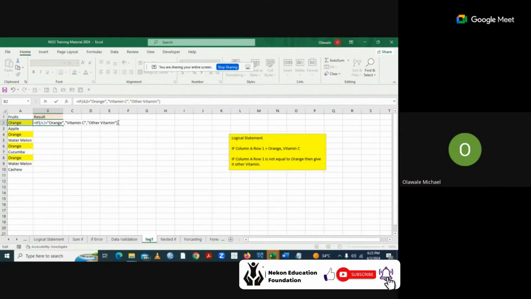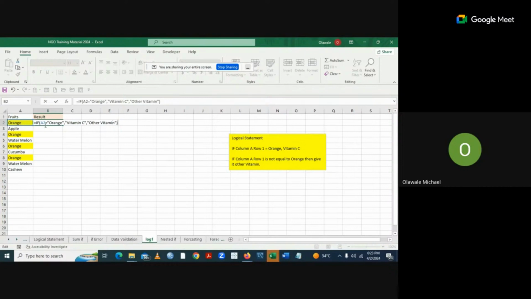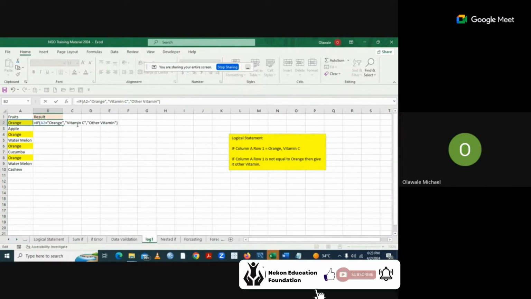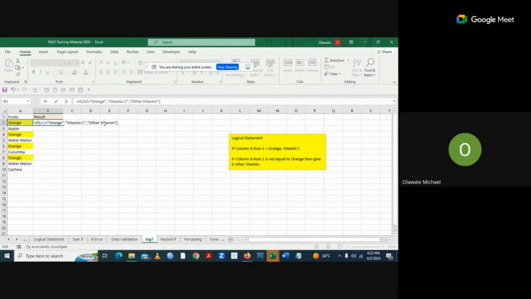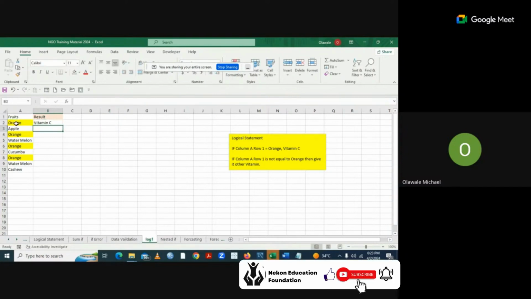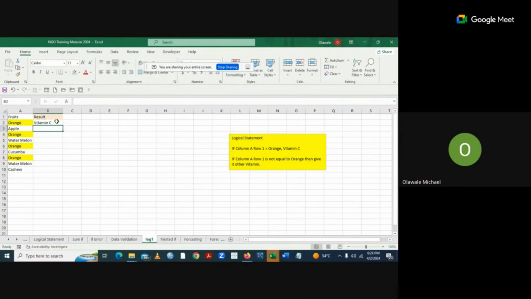Now, have you seen the logical statement? If A2 is equal to orange, give it vitamin C, value true. If it is not equal to orange, give it other vitamin. Enter. Can you see? This one is orange, vitamin C. Let's see the other ones.